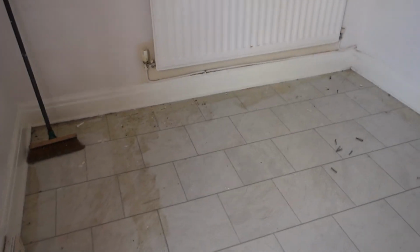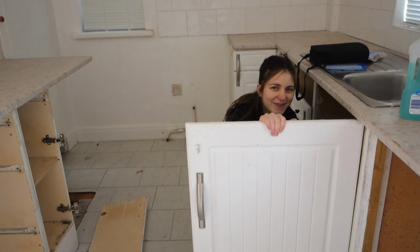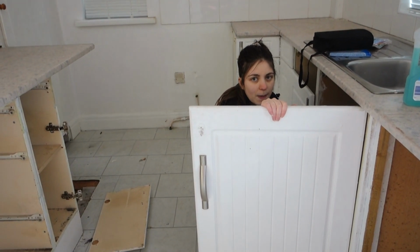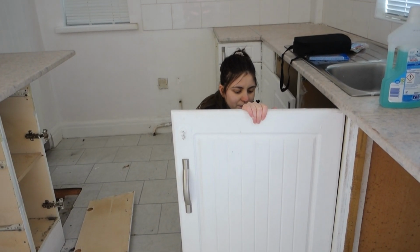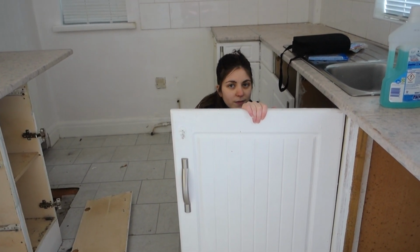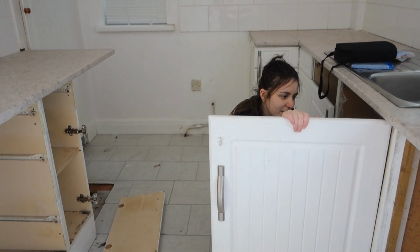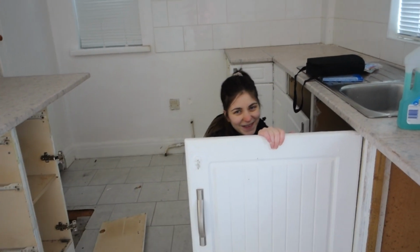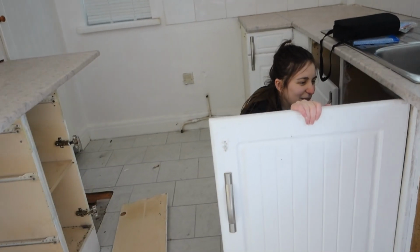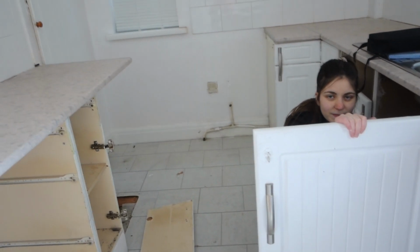I think we've kept the best to last with the glory, would you say? We're calling it the glory hole. One of my viewers actually came up with that, said their mum used to call the cupboard a glory hole, and it's kind of stuck. And I think I remember my mum calling a cupboard a glory hole as well. It might be a popular saying, I don't know, but this is just the glory hole, isn't it, Emma? Yeah, it's very, very strange. And I'll take you out there and show you that.